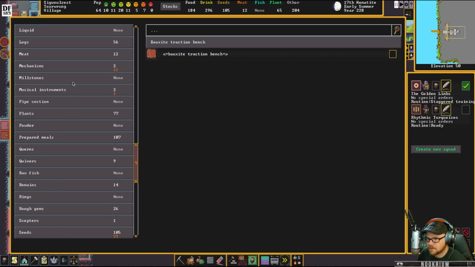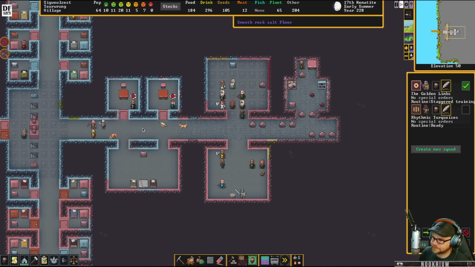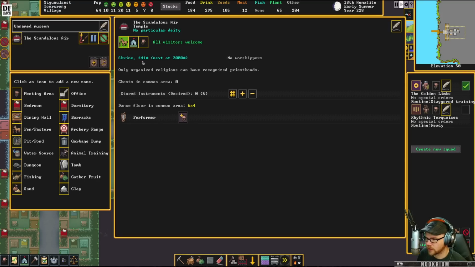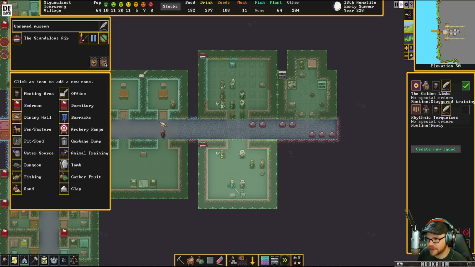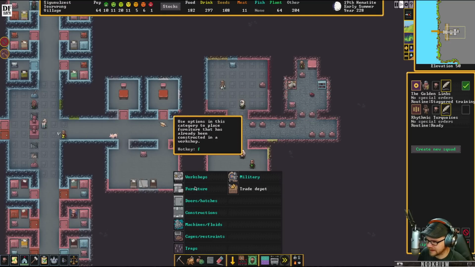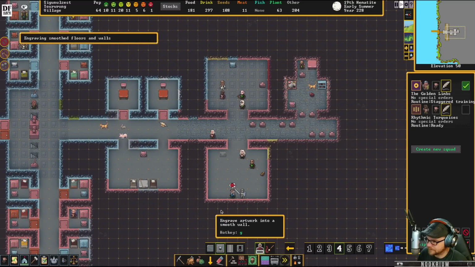Where's that earring at? Earrings. This one. Okay. And you'll see that the value of this place is 441, and it's about to get a lot higher. Now the value is 24,000. So it's quite a place now. Let's give it a chest. And we'll go ahead and engrave it as well.